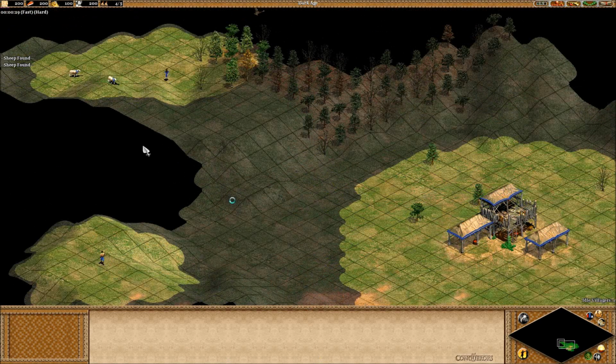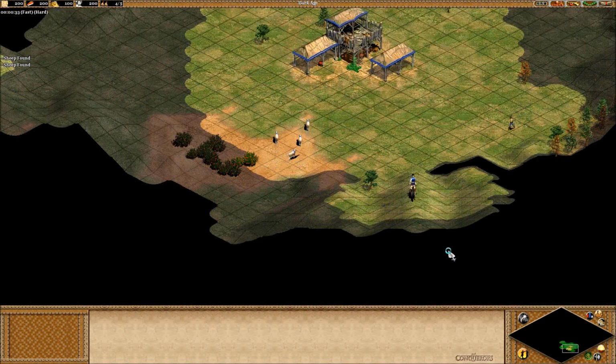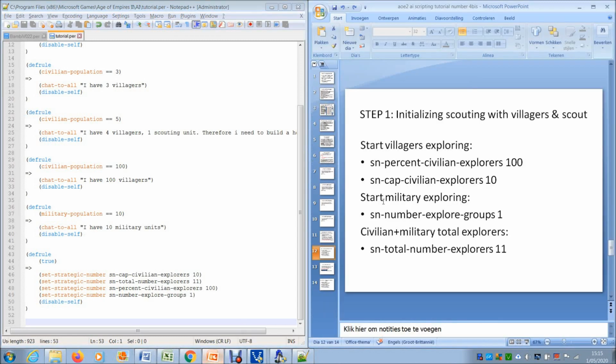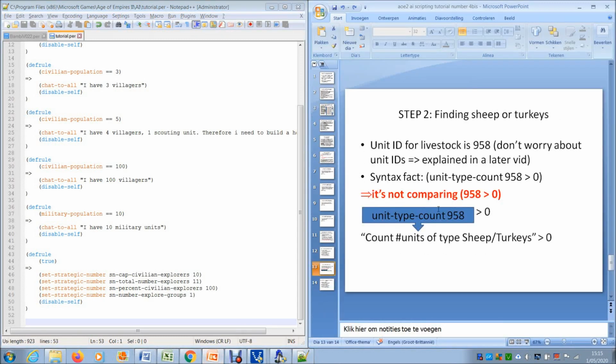But we want the villagers to go to work once the sheep have been found. So, how do we detect the finding of sheep or turkeys? We have to use a unit ID for livestock in this case, which is 958. Don't worry about the unit IDs, we'll come to this in a future video.